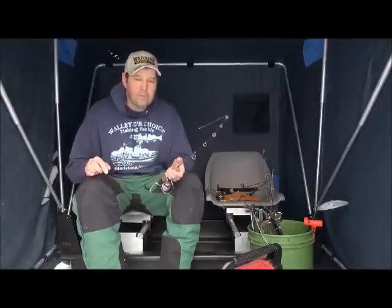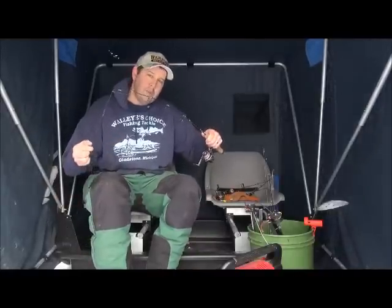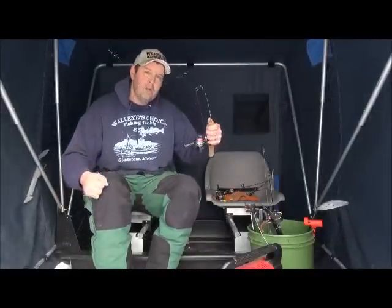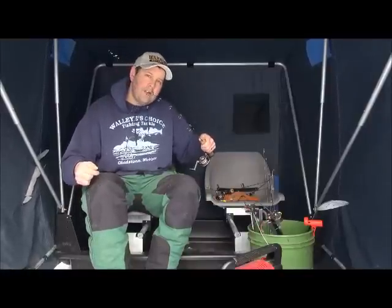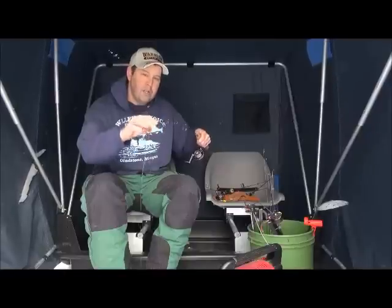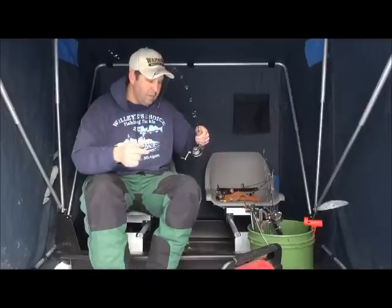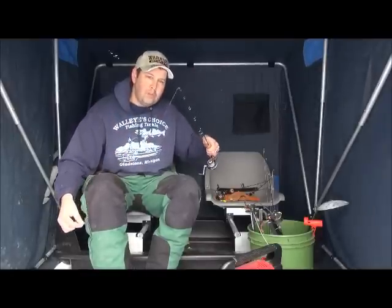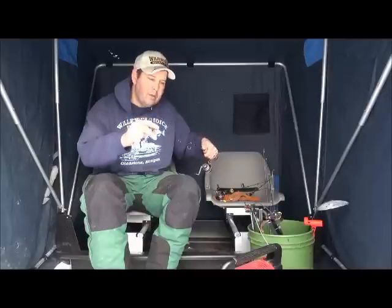And it doesn't matter where you go, you're going to want a stiff, medium to medium heavy rod, a good flex in the tip, but you want it strong. The mistake I see too many anglers make is they have a rod that bends too much. They're jigging and that rod tip is going up and down all the time. You won't see those walleyes inhale your bait if your tip is bending up and down all the time.